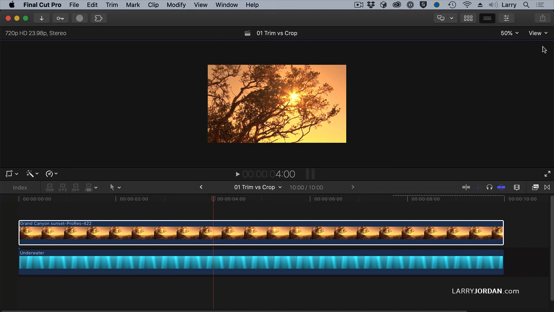Trim does not change the size of the image and leaves transparent sections, a Photoshop mask. Crop changes the size of the frame to fill the size of your project file with no transparent edges. Because making a picture larger, especially a digital picture larger, always decreases its image quality, makes it more pixelated or blurry, I tend to avoid cropping, but I use trimming a lot.